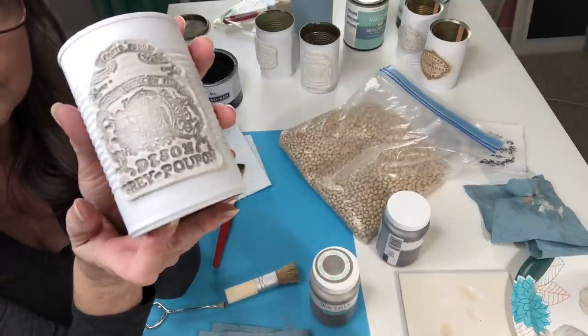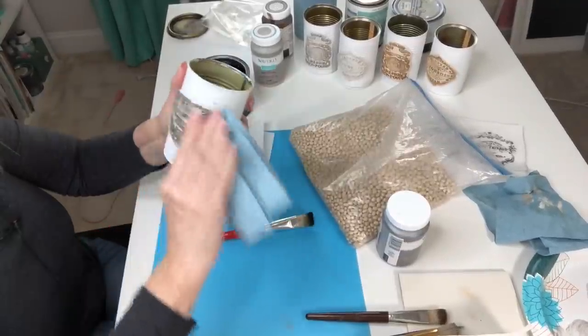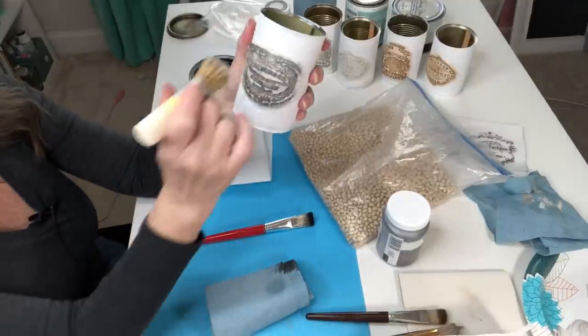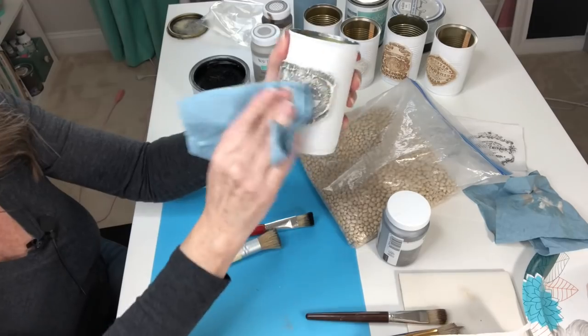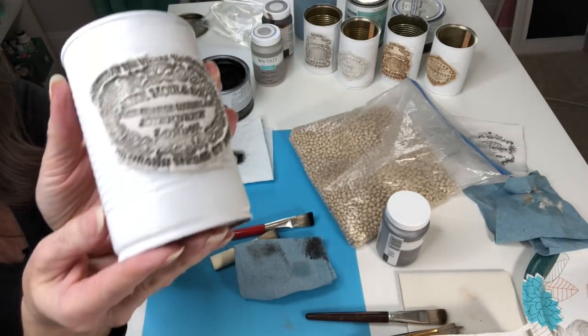Isn't that pretty? I'm just gonna go all over this. I am going to take some clear wax and just kind of clean that up just a little bit. That is just gorgeous. I love these.